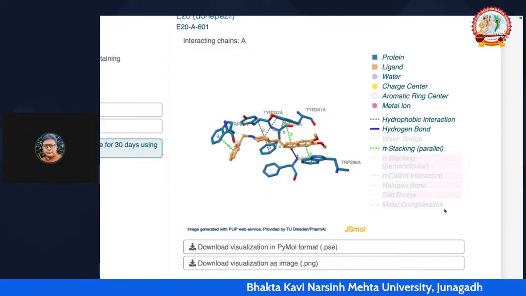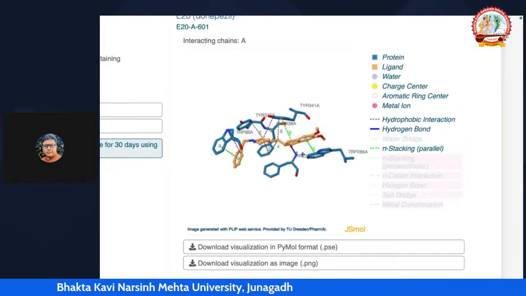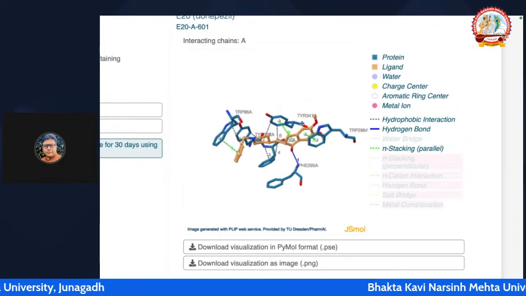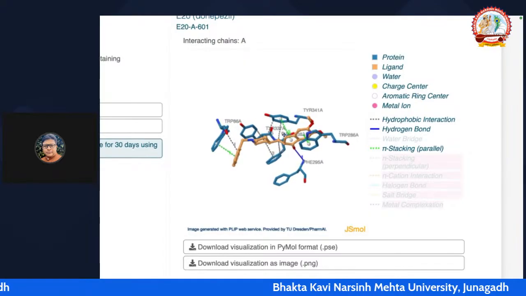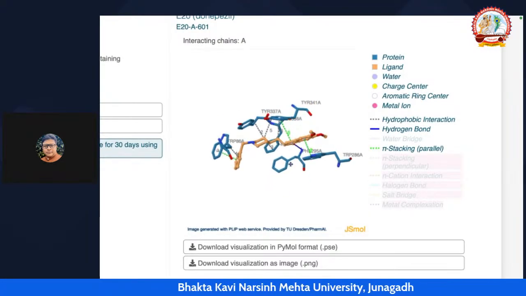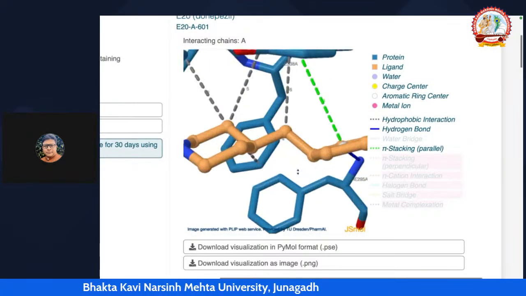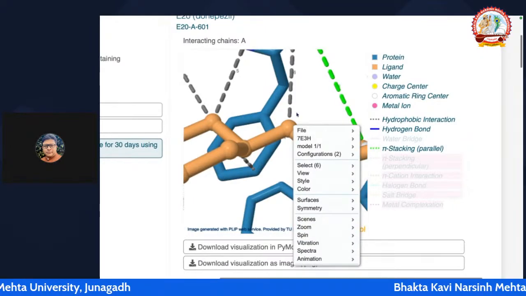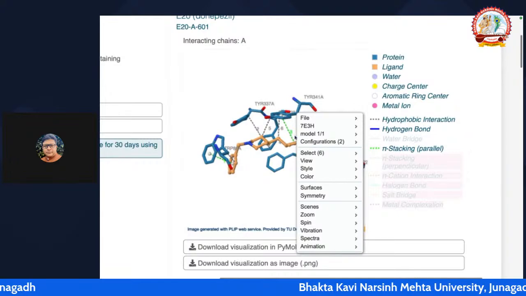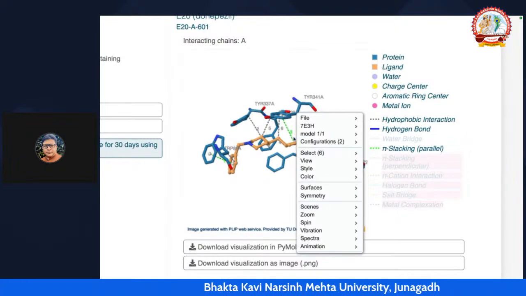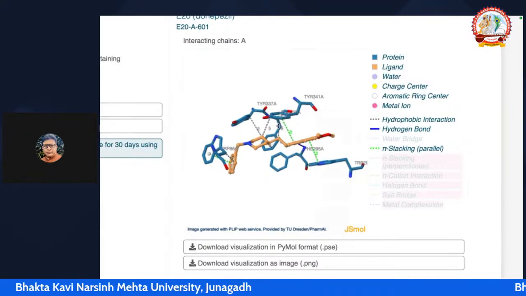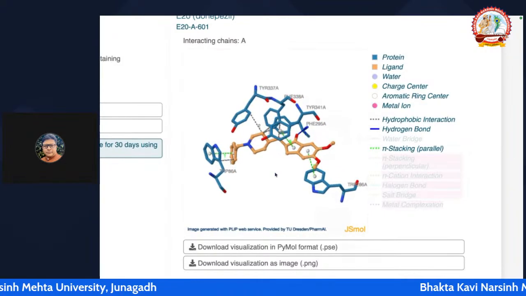Okay, so let us start. You can see that the protein is in turquoise color. The ligand is in rust color. Then you can see the labels on the amino acids, which are clear. And now let us look at the interactions. These gray bonds that you can see are all hydrophobic regions, whereas here you can see a pi stacking.